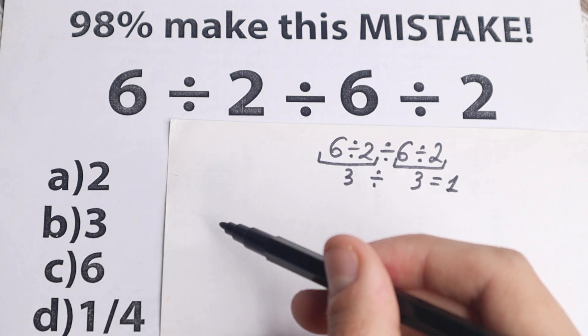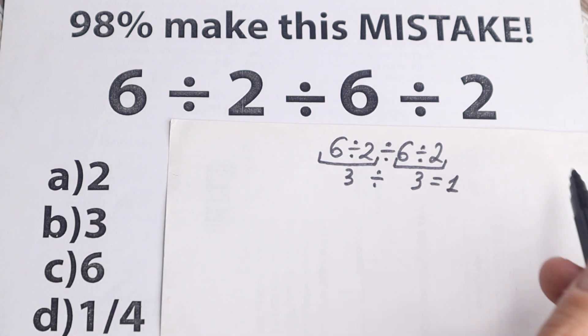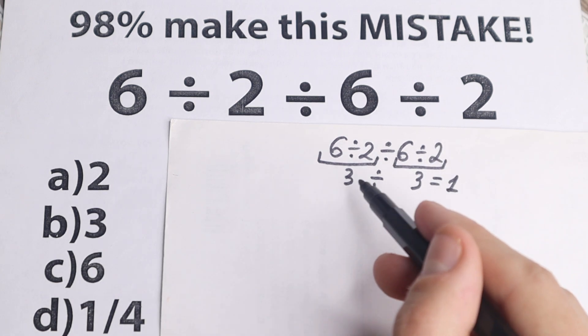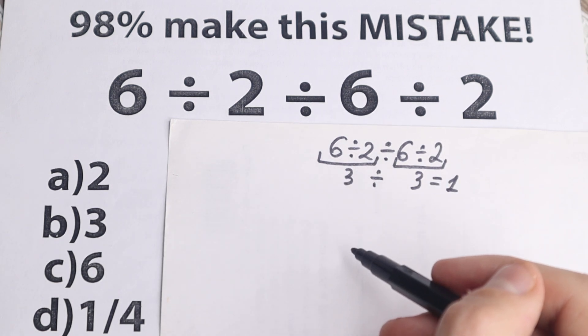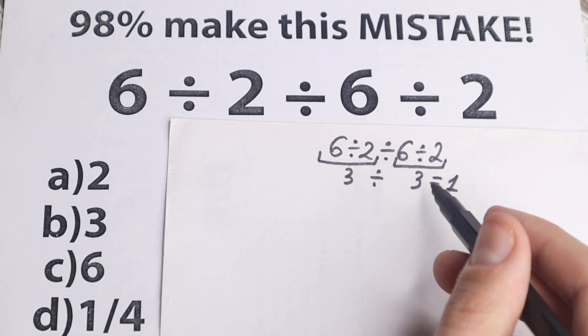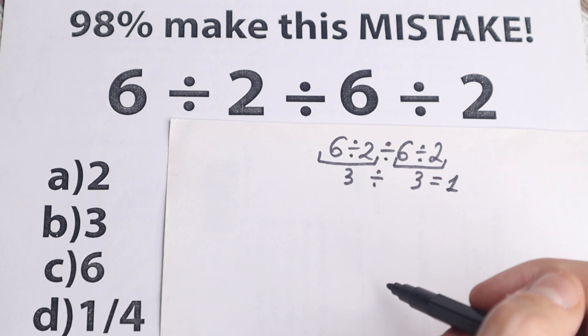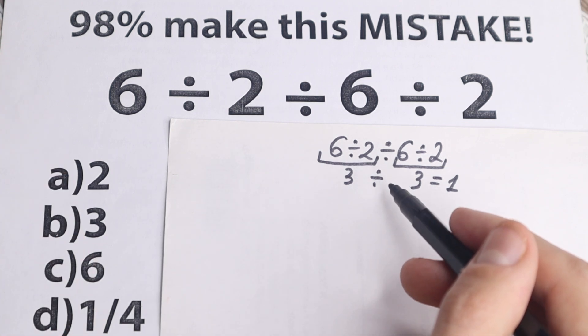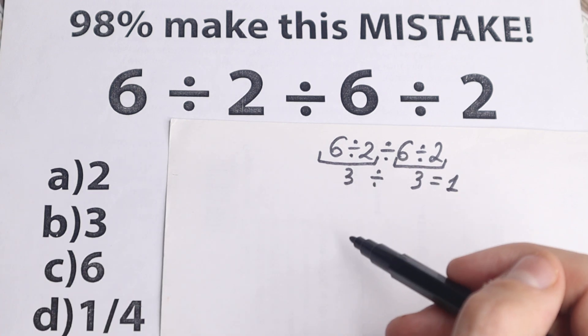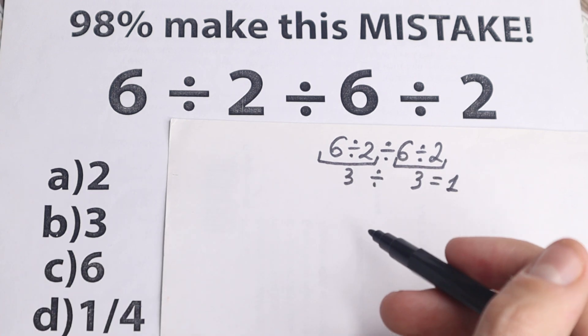And right here we don't have this option, this is a very tricky moment right now, because this is incorrect. And this is a sign that tells us that we need to solve it in a different order of operation. So 1 is incorrect answer, we don't have this answer in an option section. So right now, whatever order we select is going to create a different answer. So we need to know what is the correct order to do this problem.